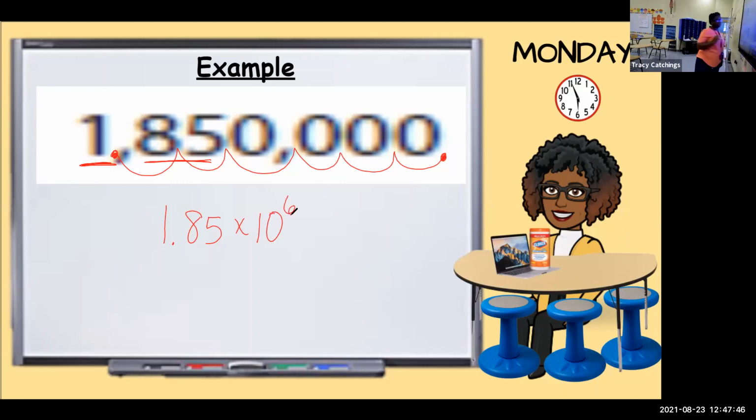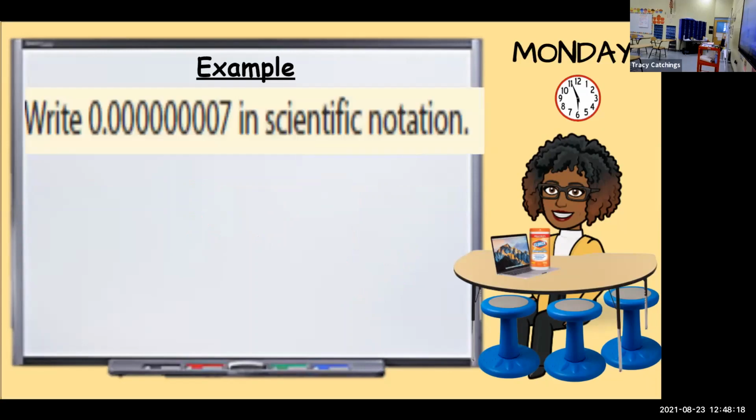And in this instance, it would be 6. And it's a positive exponent because this is a very large number. Very large numbers have positive exponents. Any questions? All right. Some talking and saying no. Shake your head or so. We good? Okie dokie.